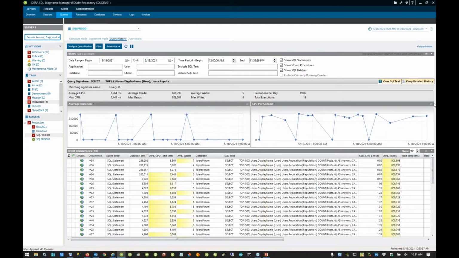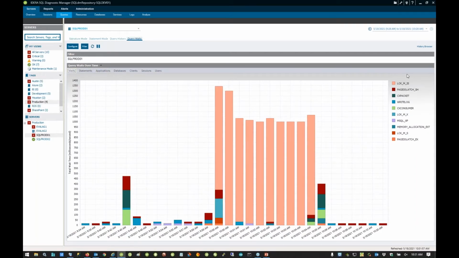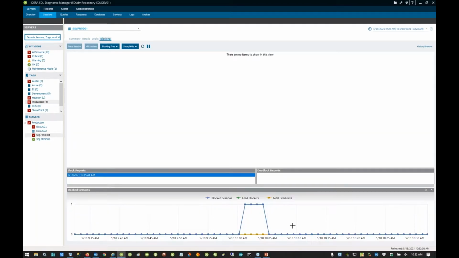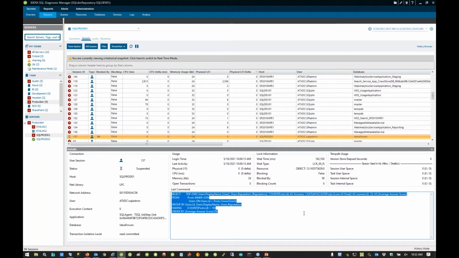CPUs per second, right? So it's not taking longer because it's returning more data. It's taking longer because something else is happening. I'm going to cheat a little bit here just for the sake of time, but if you look at that statement, you can kind of see based on the wait type, intent shared, that this was blocking. So I bet if I go look at the block view, guess what's being blocked? That statement's being blocked. So when blocking is happening directed towards this statement, it takes a lot longer to run, which is pretty obvious.